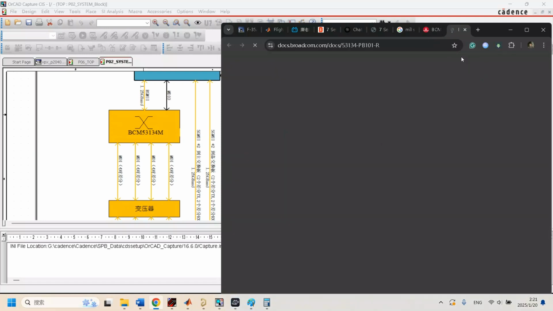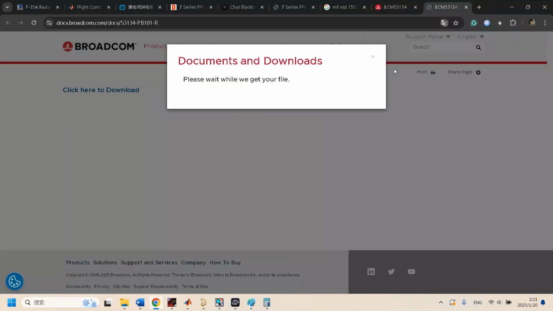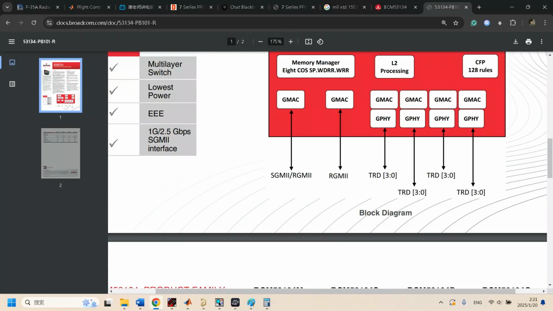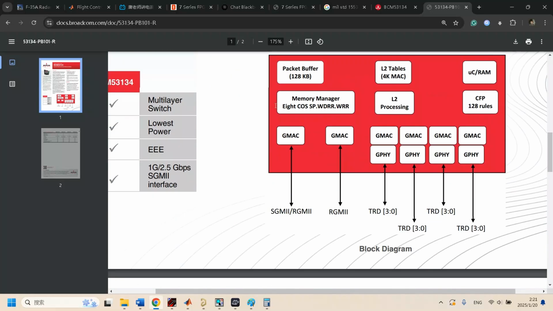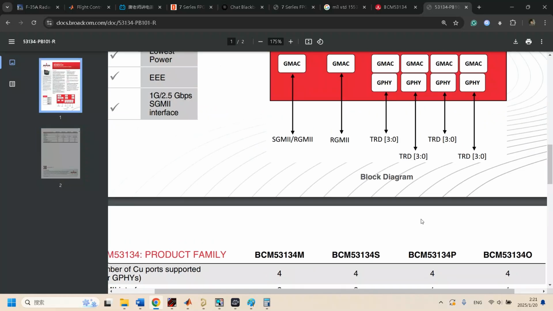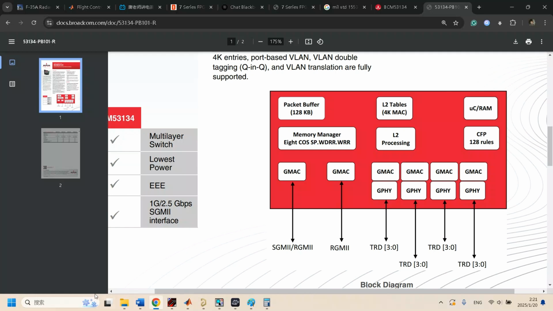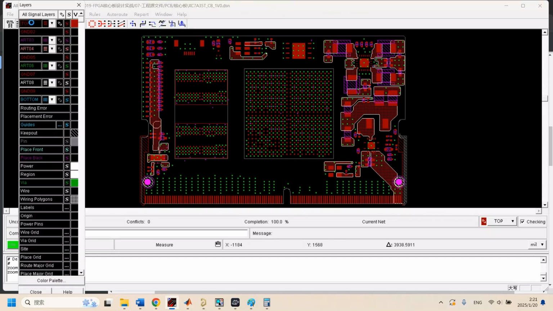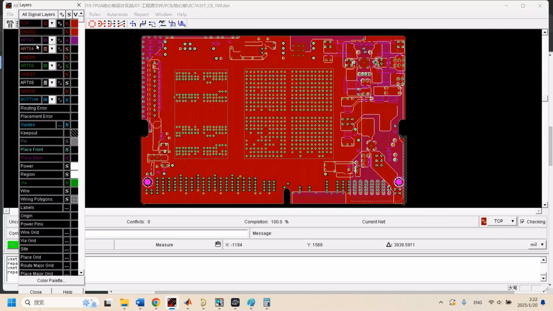Yeah, you can find this datasheet. So there you go, you can send it out by this. You can send the data out to other devices on the data bus. So it's totally achieving a function like a switch, like an Ethernet switch. That's all there is to that, and I can show you the design. I didn't fill it in before.